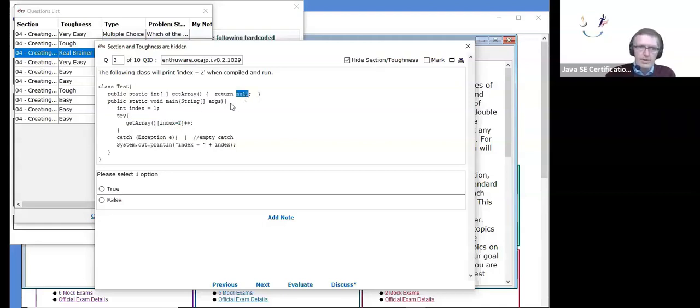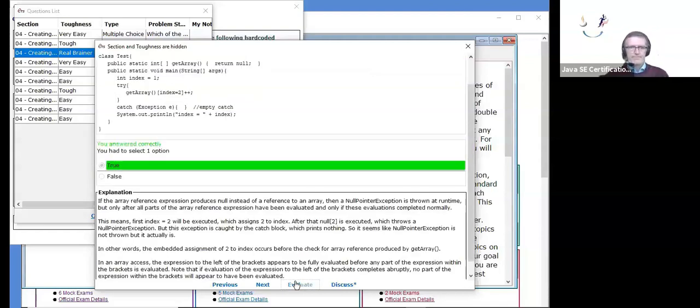That's going to come back with null. Then we go and try and dereference null, which gives you a null pointer exception. We catch it in here. We don't do anything with it, but the exception is now handled, so we can proceed as normal. And we can output index is assigned 2, because it did get set there from 1 to 2. So the answer to that is true. And there it goes into detail about that.